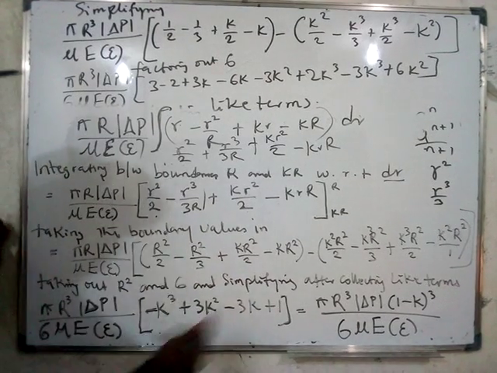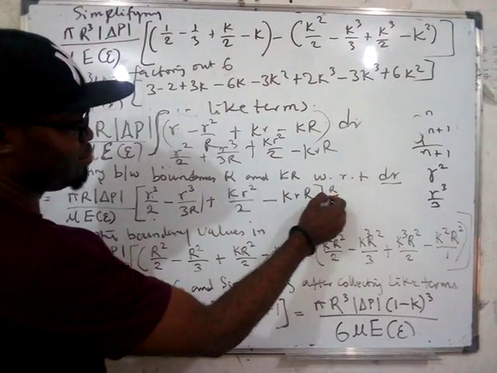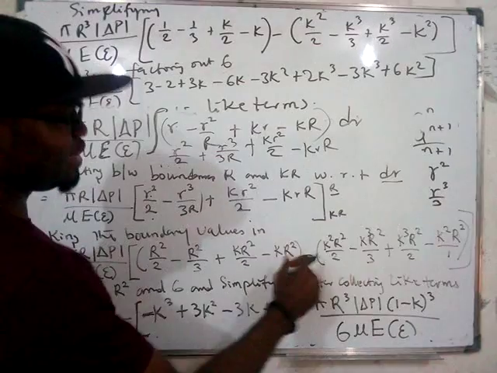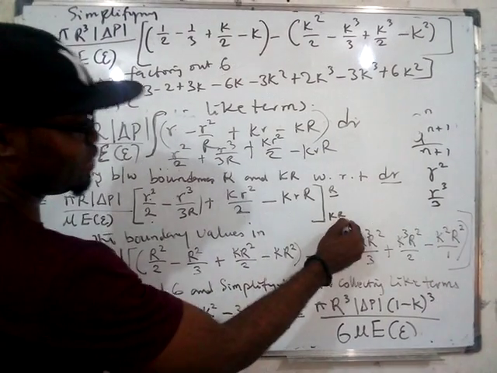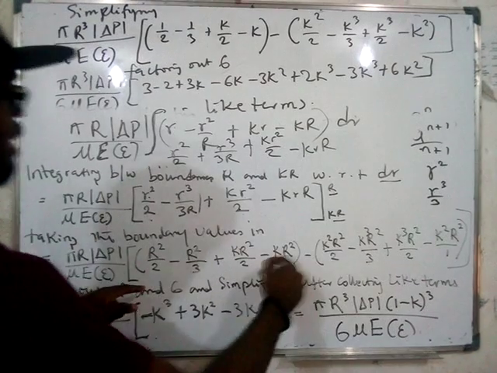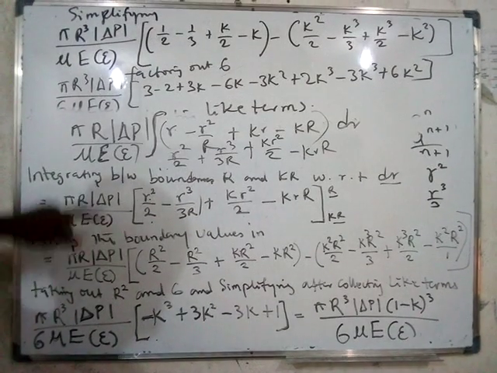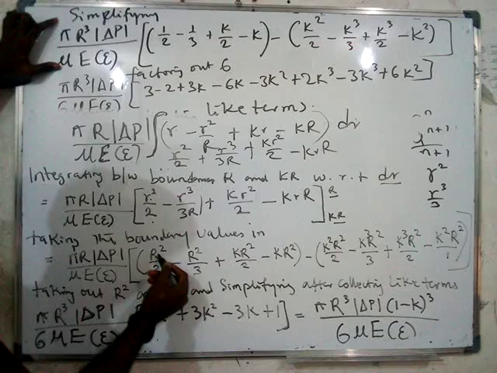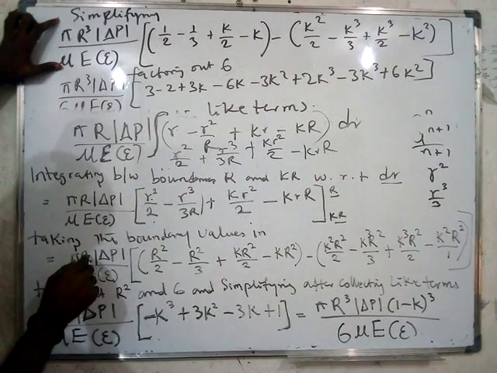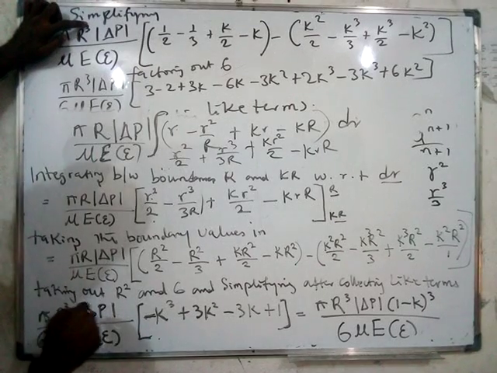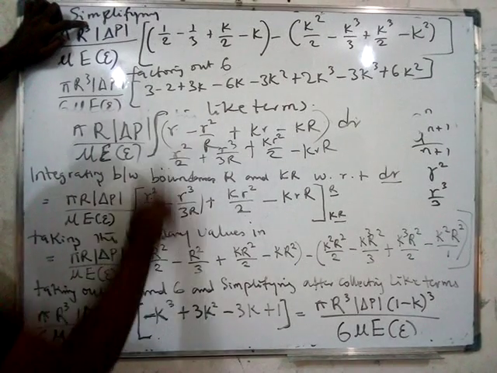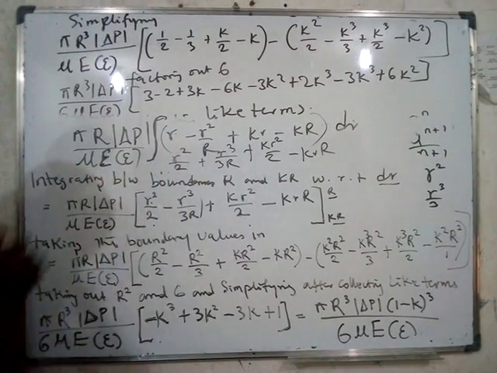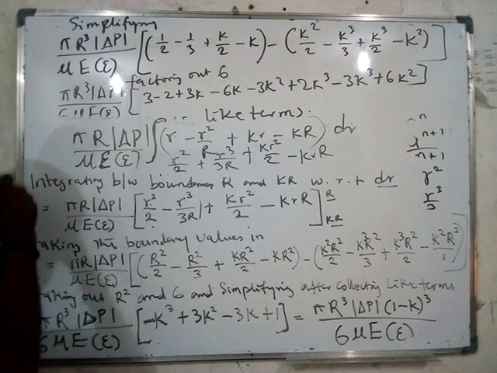Then from here we got this one by simply, everywhere we see R, we replace with this R. We state the equation the same way like this. Then we repeat it, minus, anywhere we see small r, we replace with this one. So when you open this bracket up, you have this, and because there is r squared in all of them, take r squared out so that you have r to the power 3. So this one will be remaining 1 over 2, this one will be remaining 1 over 3, just like that for all of them. So now 6 is a common factor for all of them, so you take out 6 down.